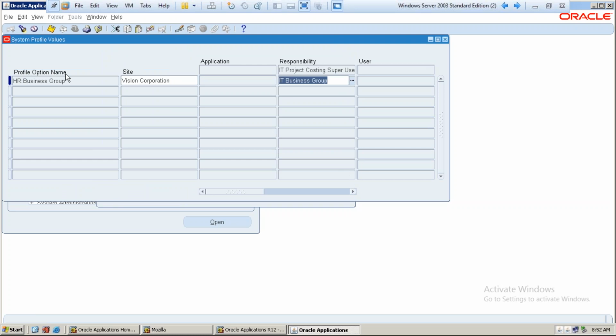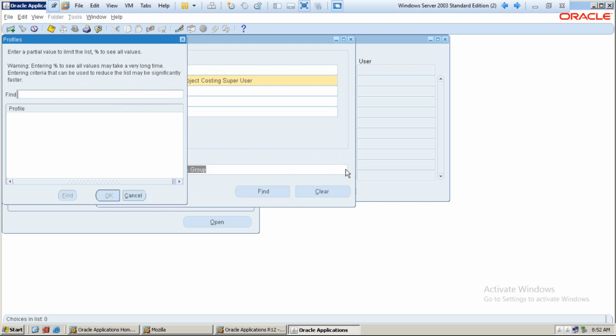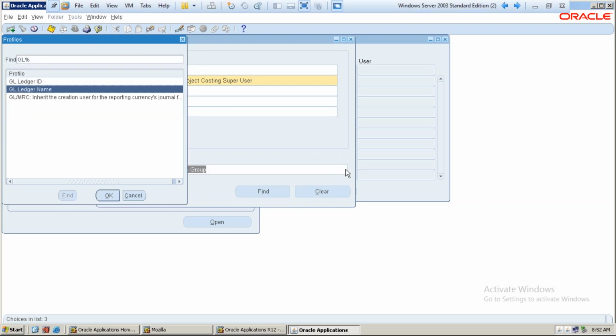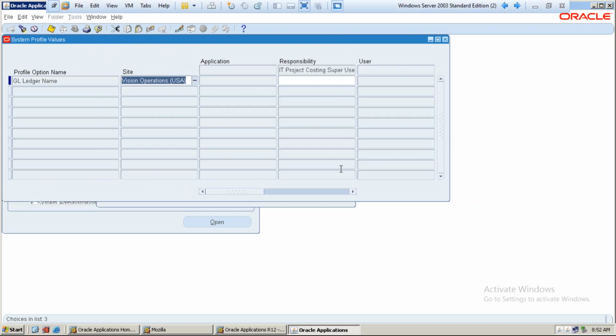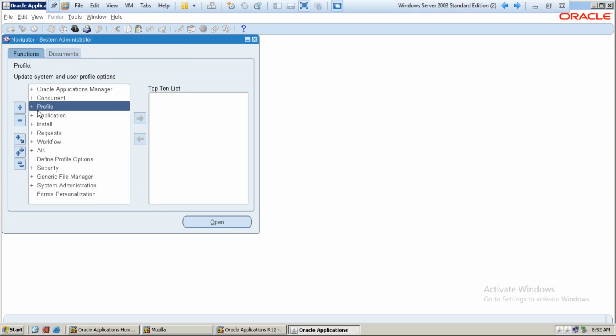So it's defaulted. Then you need to set the ledger. So GL ledger, this Tata ledger we are using. So we have completed the multi-org profile options for the project costing responsibility.